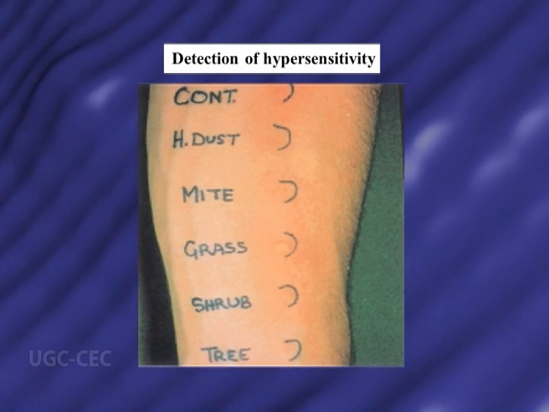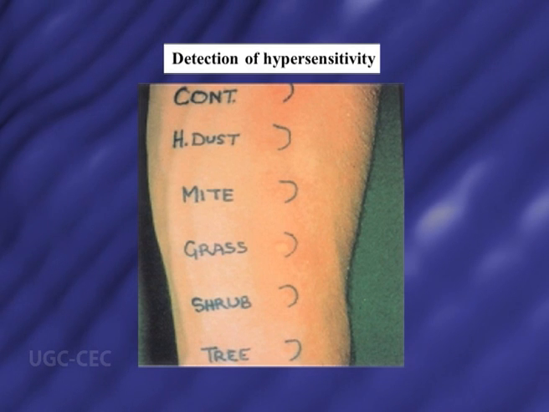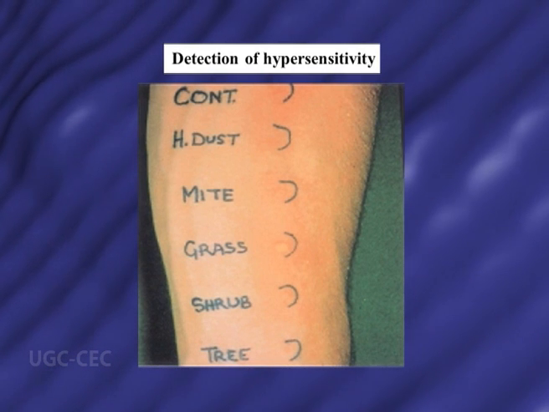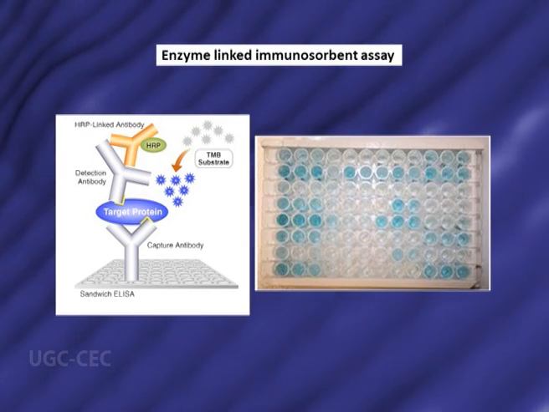Now, type 1 hypersensitivity can be easily detected if we inject a small amount of that molecule intradermally or subcutaneously. Then local mast cells will degranulate very quickly, and a reddened and swollen area will be visible. The wheal and flare reaction will take place. And looking at that swollen area, it can be said that the individual has an allergy to that particular molecule. And nowadays allergy can be very easily detected by ELISA, enzyme linked immunosorbent assay.